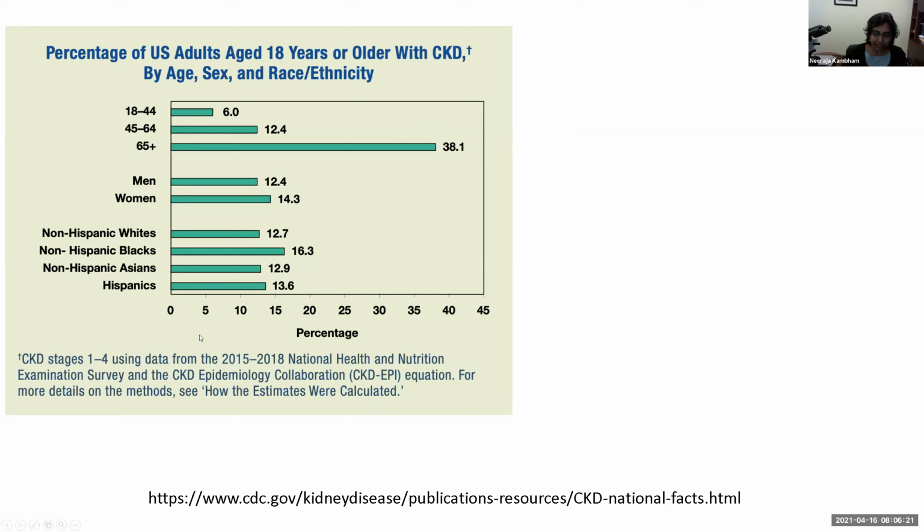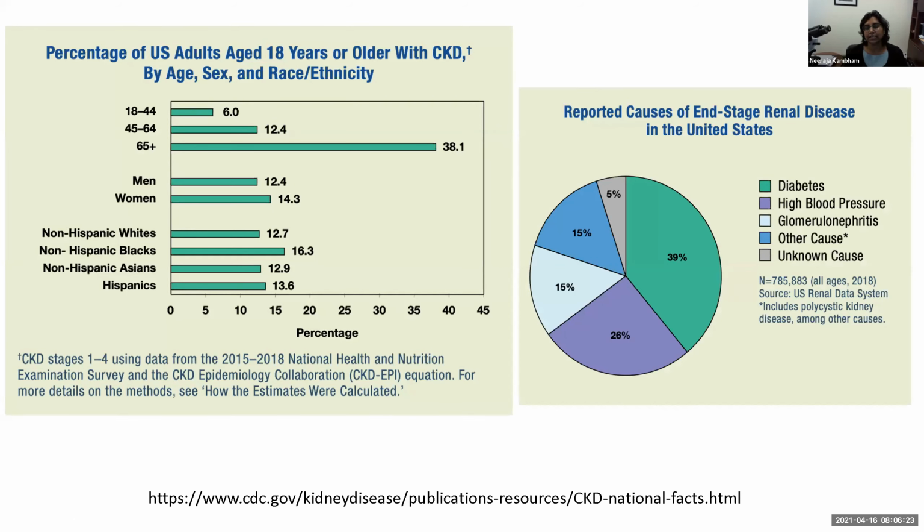When you look at the causes of chronic kidney disease and especially end stage kidney disease, diabetes comes up very prominently. Almost 40% of the disease burden due to end-stage kidney disease is due to diabetes. And a lot of these patients with diabetes mellitus also have other comorbidities like hypertension and so on. Combined, you can see the disease burden is extremely high.